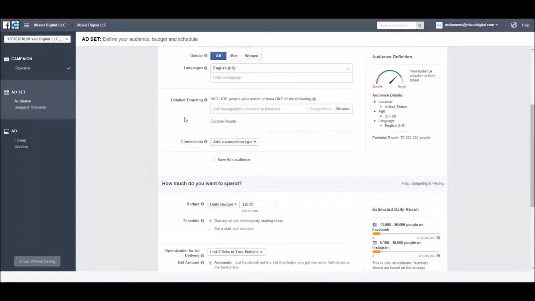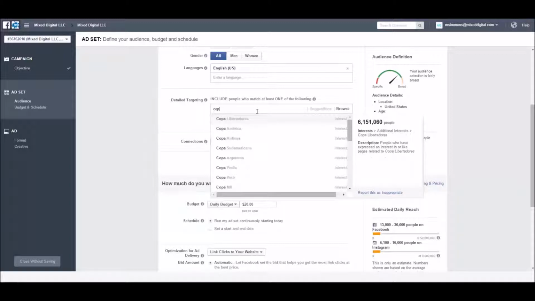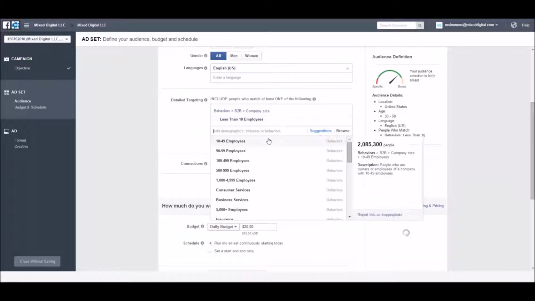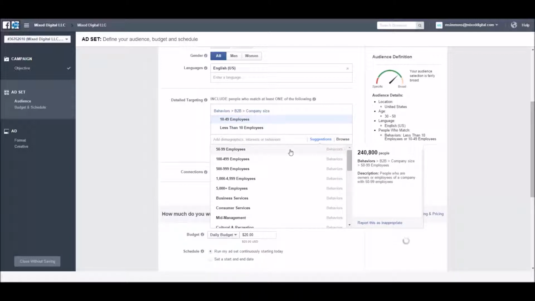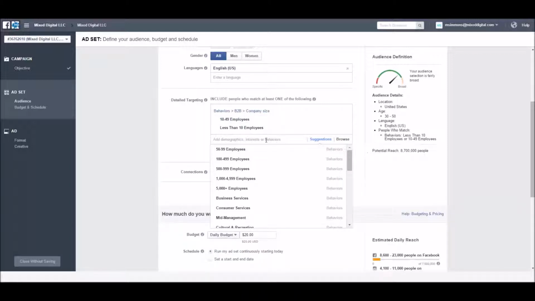Here we can do detailed targeting to include people who match at least one of the following. So let's start off with company size. And since I want to target small business, let's do less than 10 employees and 10 to 49. Okay.